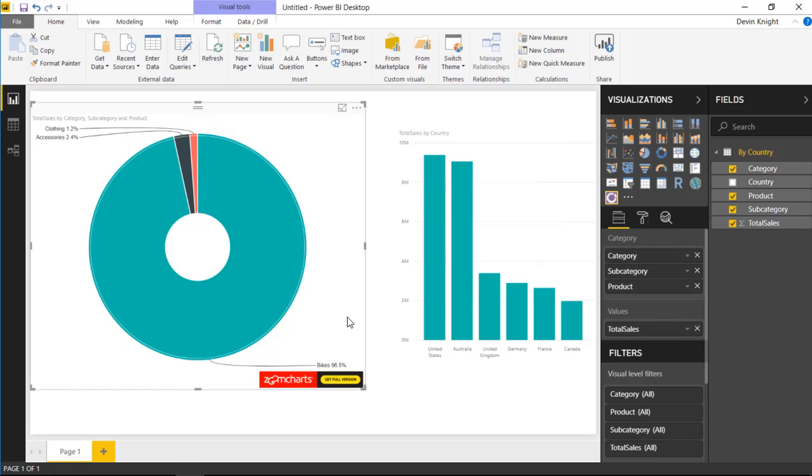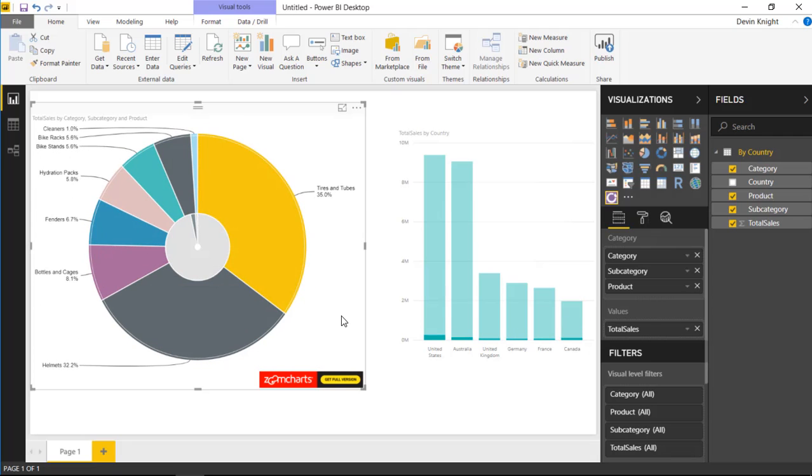And so what this allows me to do, and you can see they have a little branding on here until you buy the full version. But you can see in here is you can actually interact with the donut chart. You can see it has these little labels that have already been defined for you. And if you wanted to drill into certain sections, all you have to do is click on a section, in this case accessories, and you'll see that it actually is cross-highlighting with my column chart on the right-hand side.